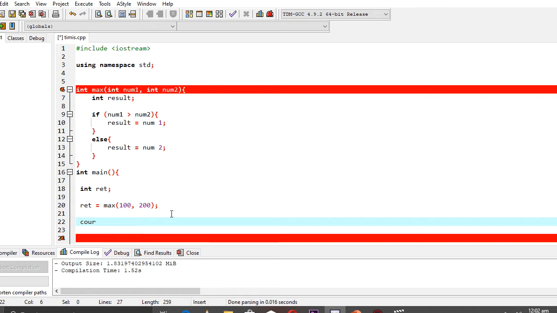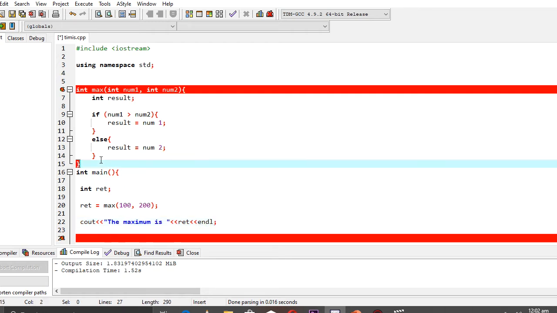Then cout the maximum is, then end line.